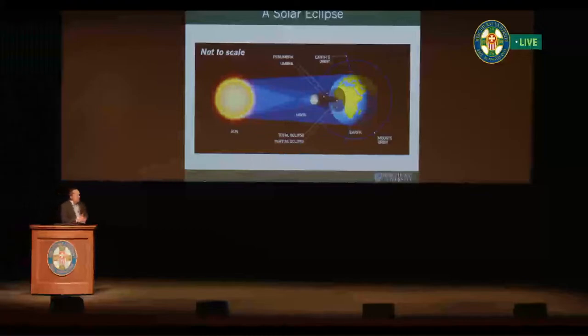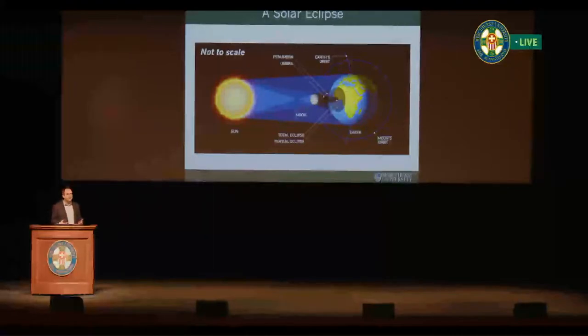What's going to happen on Monday, of course, is the moon will find its way between the sun and the earth. And this is certainly not to scale, which is what I want to bring to your attention today. We see a lot of these models, and I want to give a realistic representation of that. And you can see that we have a full eclipse here, and that is luckily where Erie, Pennsylvania will be on Monday. And other places have partial eclipses. You can see the shadow kind of spreads out there from the sunlight and the moon blocking it. So eclipses are not completely rare. These do happen more often than you'd think, and I believe my colleagues are going to talk about that coming up.